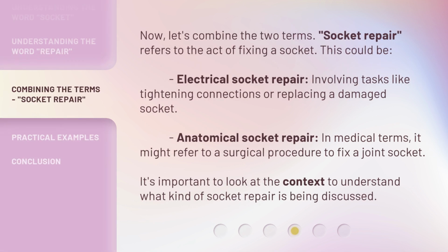Now, let's combine the two terms. Socket repair refers to the act of fixing a socket. This could be electrical socket repair, involving tasks like tightening connections or replacing a damaged socket. Anatomical socket repair: in medical terms, it might refer to a surgical procedure to fix a joint socket. It's important to look at the context to understand what kind of socket repair is being discussed.